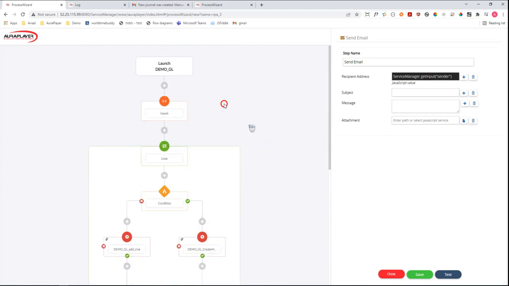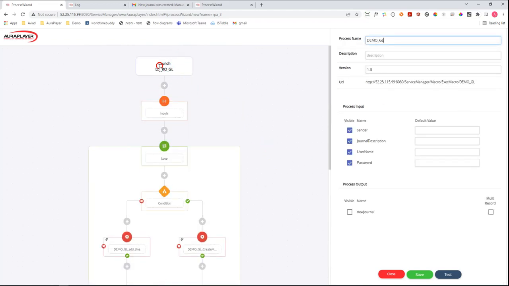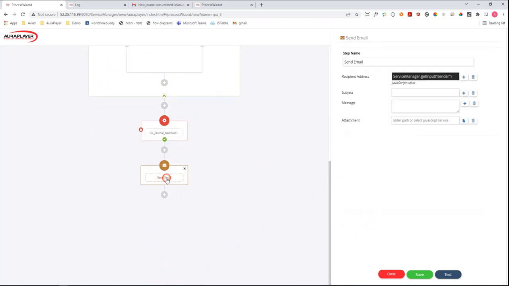And if I go here to the root, I'll see here that I have an output parameter. This output parameter came back from this service, the one that created the journal header. So I want to make it also the process output. I want to make it visible, and I also want to return it on the subject line of the confirmation mail.